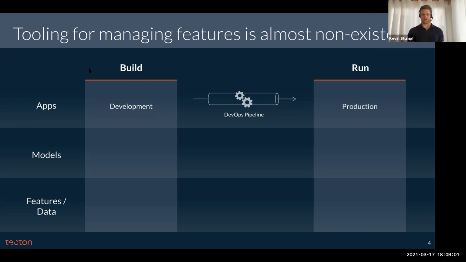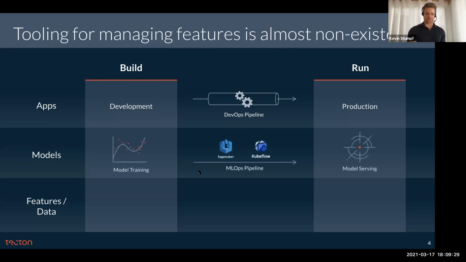Now, all of these artifacts, the application, the model, the features, need to be developed and deployed in tandem, which is really, really challenging as of today. For applications, we've kind of nailed it by now. We're pretty good at it. We've got our CI/CD pipelines, our DevOps pipelines, which take your code from a GitHub repository, bundle it up in a Docker image, and then run it as a Docker container on your Kubernetes system typically. So that's not that hard anymore once you've got all the infra wired up.